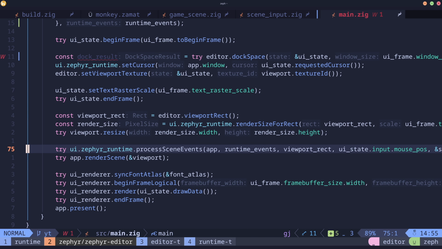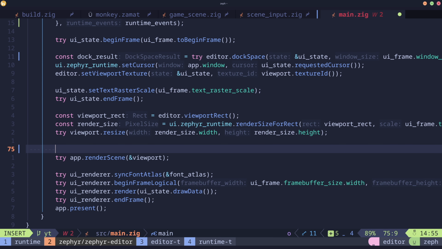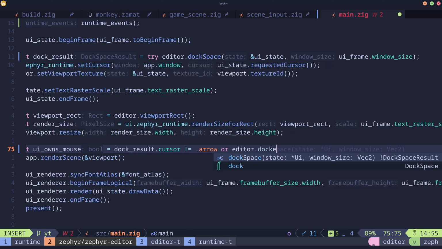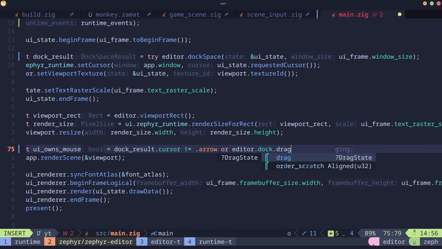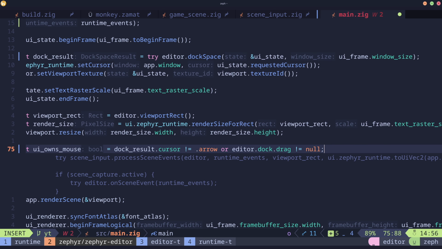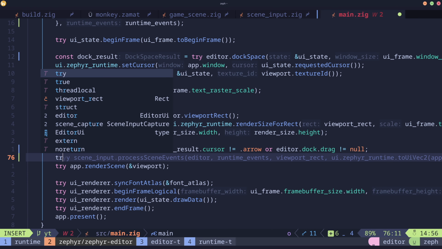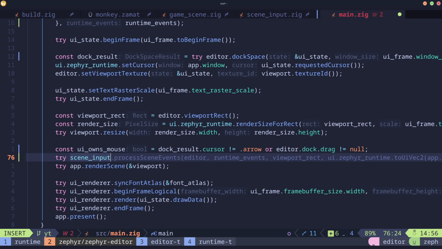And then we'll come down right here. It's going to be a little bit different. So now there's our UI. This is actually a bug that existed today, where if you started to drag the panels around, it would move everything in the middle in our frame buffer. So there's input bleeding into each other. This will just fix that. If we're dragging, we make sure we're not actually moving the main part. And then try scene input.